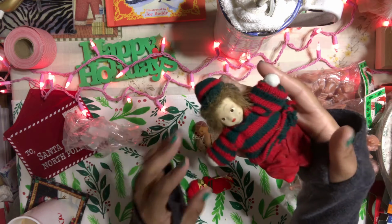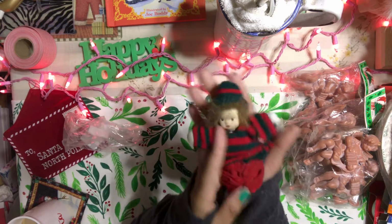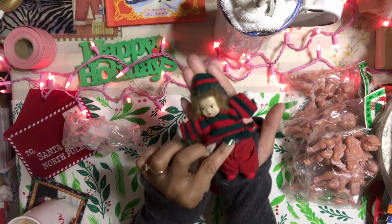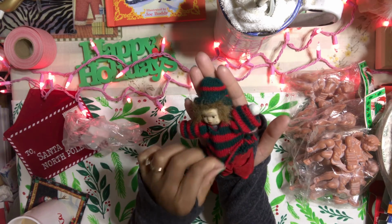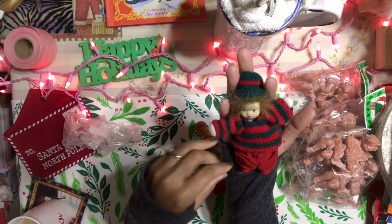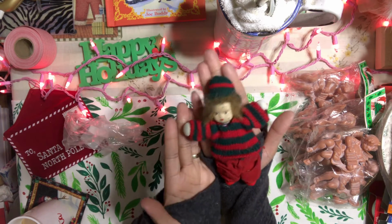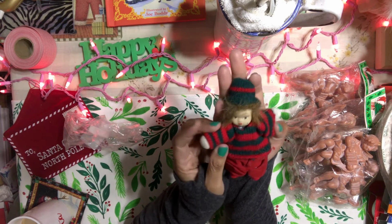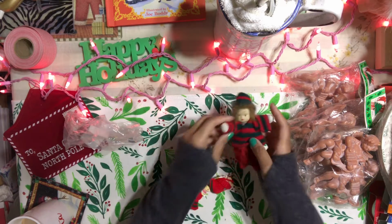It looks awesome. It's really tiny. I mean, you can tell it's literally the size of my hand, but it's very squishy. It's definitely handmade. This is definitely made by hand. But I loved it. I thought it was just so vintagey, and it really, really caught my eye, so I grabbed it.